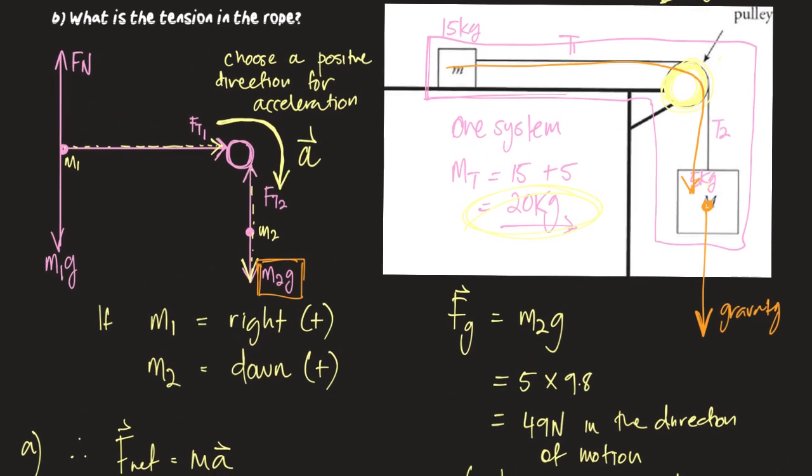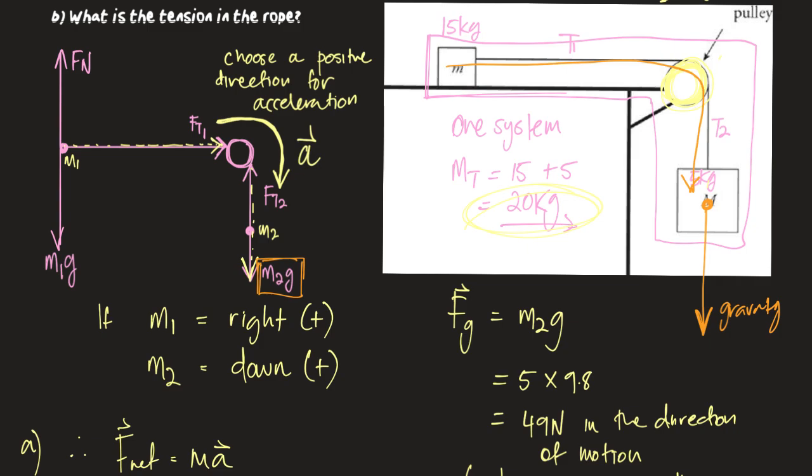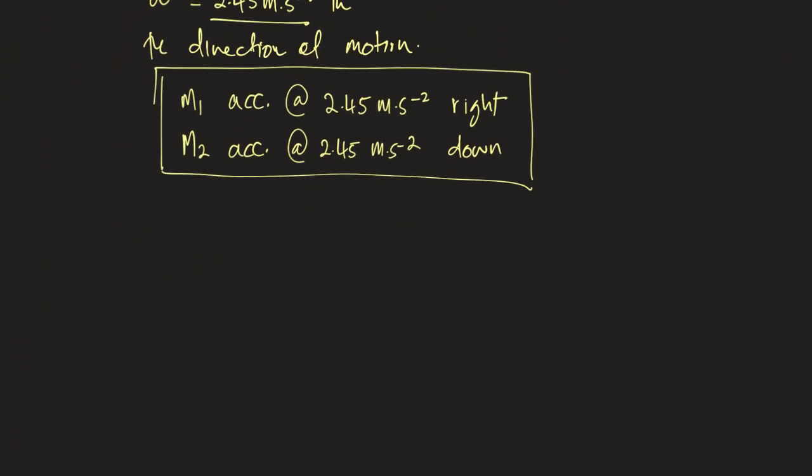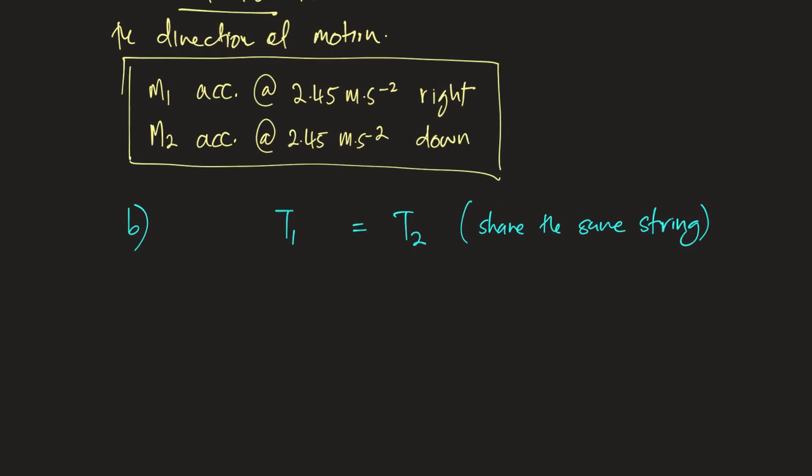Right, the second thing they want to talk about is tension. Now let's have a look here at our little system. If I'm looking at tension, I need to understand that the string that both of these masses are attached to is the same string. If I look at previous examples, if the two masses are joined by a string, it means they're one system. So here's my string. One string tells me that technically, this is question B, T1 is equal to T2, and you can make a note here, they share the same string. That's why the tension is going to be the same.